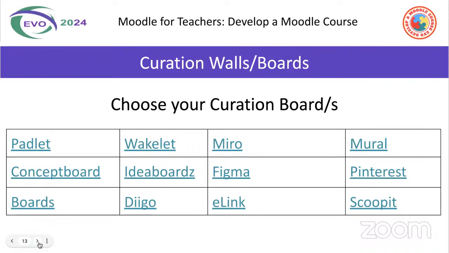And these are the curation walls you can choose from. I would not choose idea boards or some of the others here. You'll try them out. Maybe Mural, not appropriate. I would go with Padlet or Wakelet. Both of them are amazing. With Wakelet, you have unlimited places for your videos and audios, and you can upload your PDF files. You can create a really nice Wakelet page for your work. So either Padlet or Wakelet would be my choice, but you can choose any others.